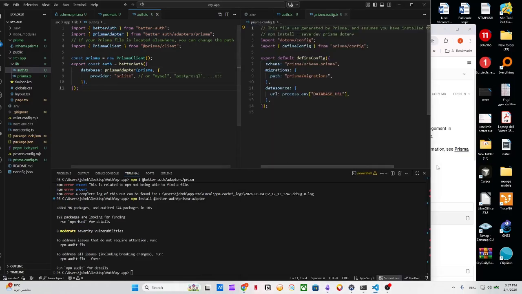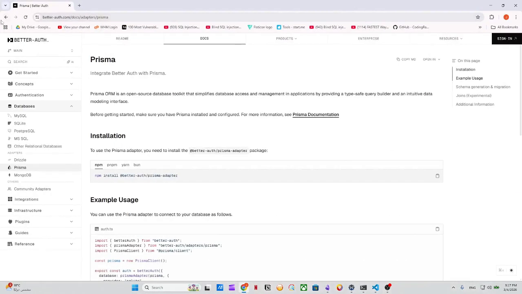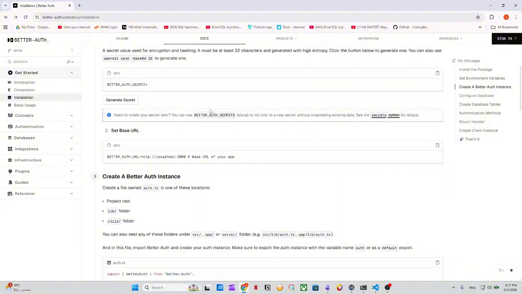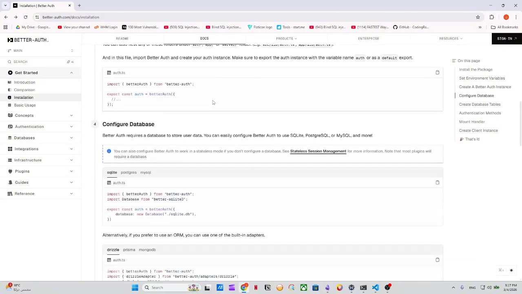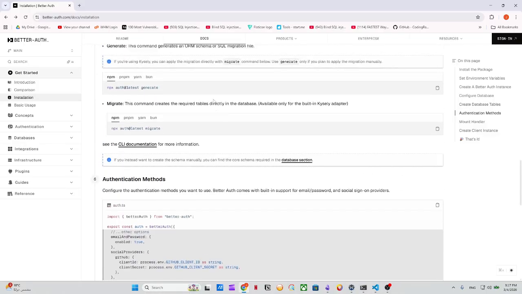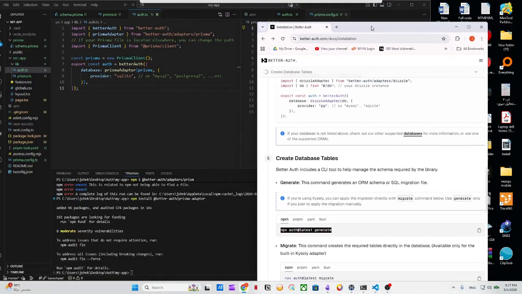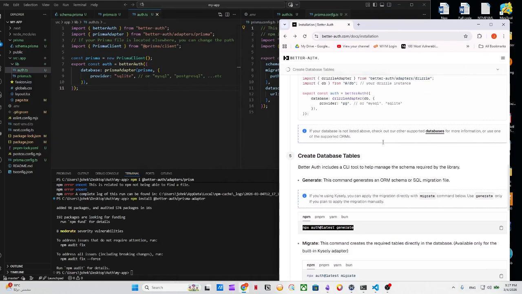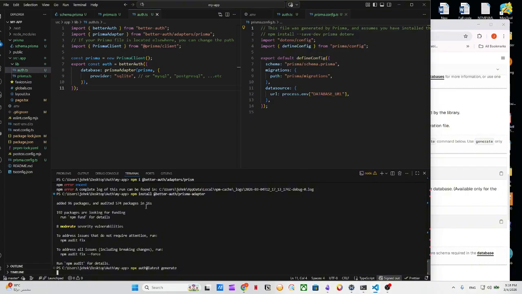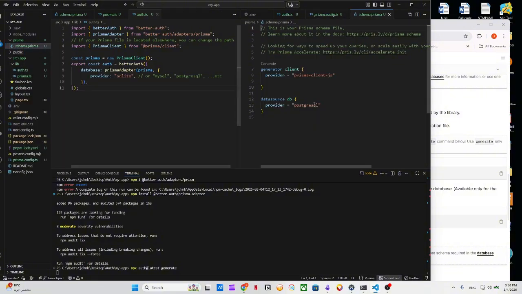So now, since the error is gone, let's go back to our installation. We were actually here, right? npx auth@latest generate in order to generate our schema. Let me just open this to the side.